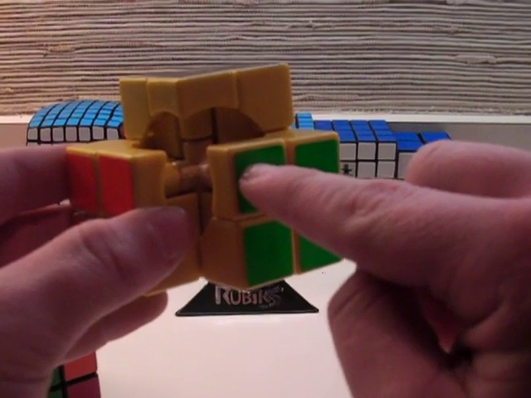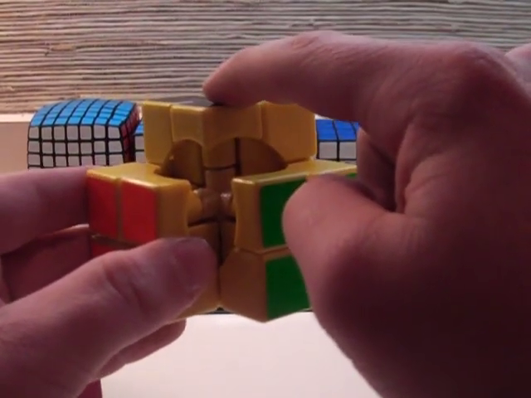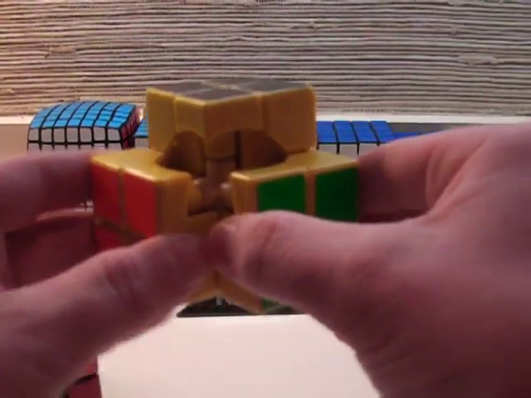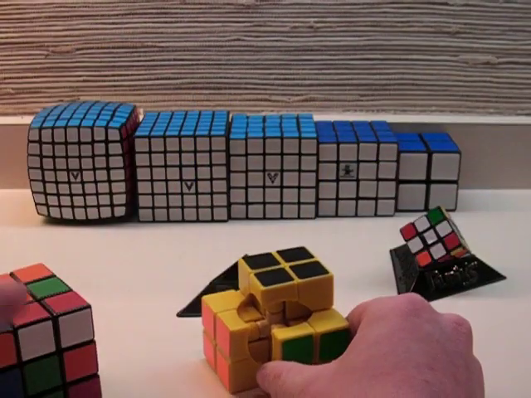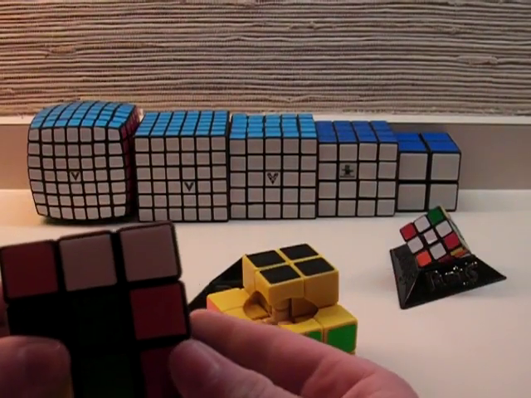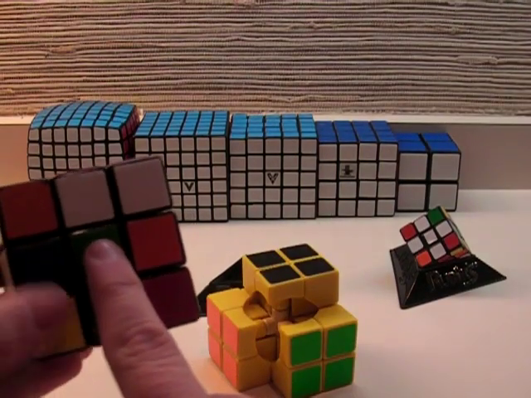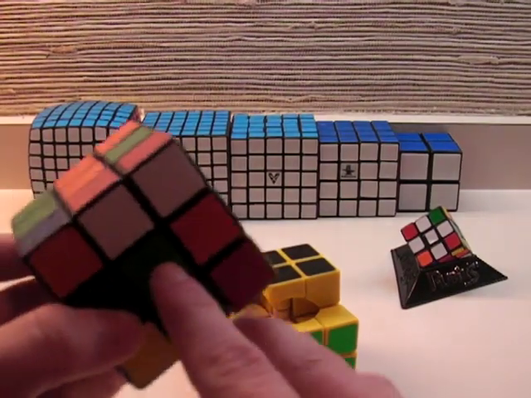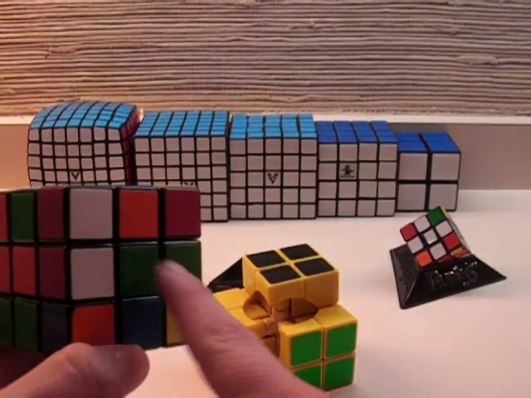So the green will always be under black and to the left of orange. Black happens to be white on this cube, so if I take a look on this cube, I have green here, but orange is on the top. So that means if I turn it like this, the top layer will be white.